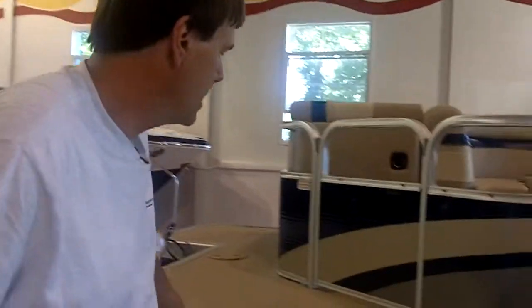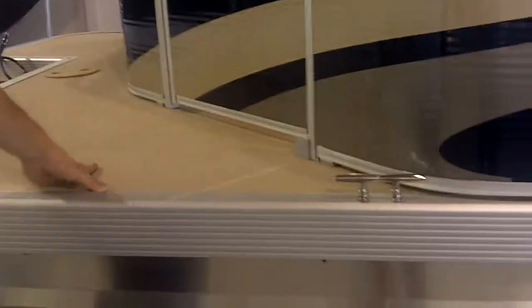There are many series in the Bennington line. The S series is the value line. Just because it's the value line doesn't mean that it's cheap — it's a very well constructed boat. The entire deck is through-bolted to its aluminum support system. You have M channel attaching to the pontoons. I run a Bennington pontoon boat out here on the Occoquan River, and we have to go through one to two foot chop, go over boat wakes and all that. We do just fine. The boat handles itself very, very well — very stiff and very comfortable.